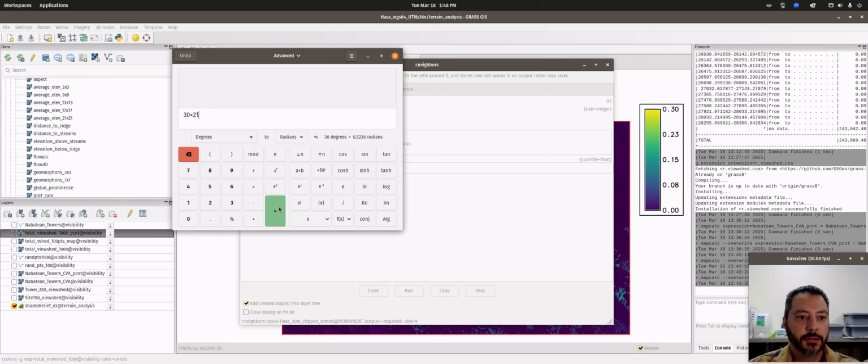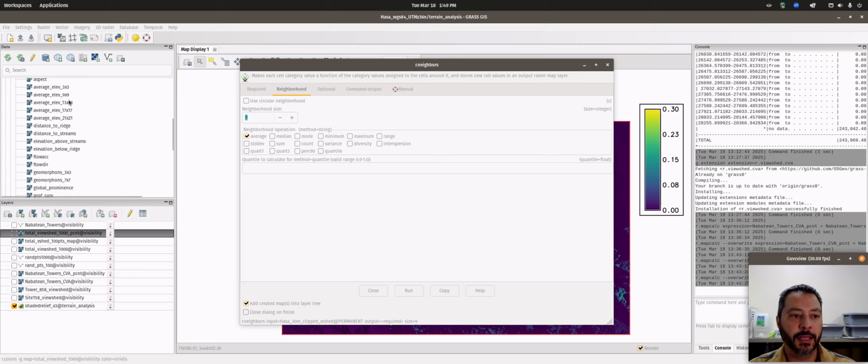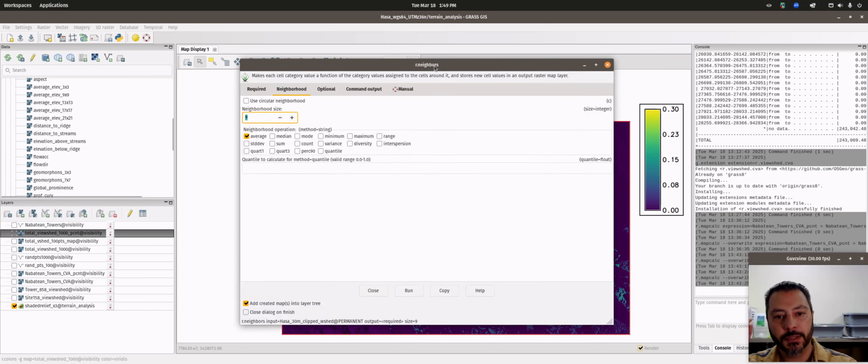And just so I don't screw up live on camera, I'm going to use a calculator. 630 by 630 meters. And you could, again, go more than that, but that's almost a kilometer, so that is actually a pretty big scale. To speed up your own analysis, you could probably do 9 by 9, 13 by 13, and maybe 15 by 15 or 17 by 17, and cover pretty much most of the scales, because we're going to do a scale that's relevant, and then we're going to do the global prominence, which is the average across multiple scales.